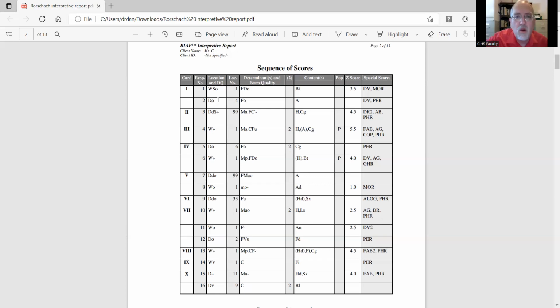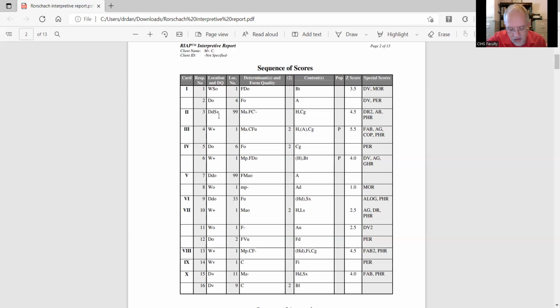So ordinary detail, and then here you have DD, which is an unusual detail, and then S also with space. Notice again, space is never used alone. So interpreting it, space is never used alone. And then the DD is, like I said, an unusual response.